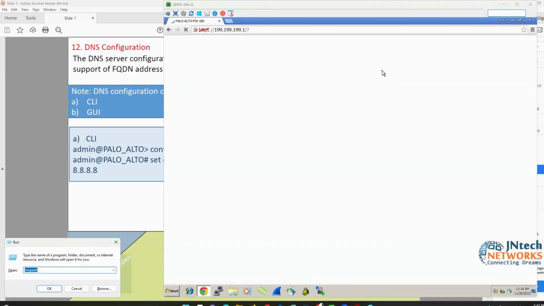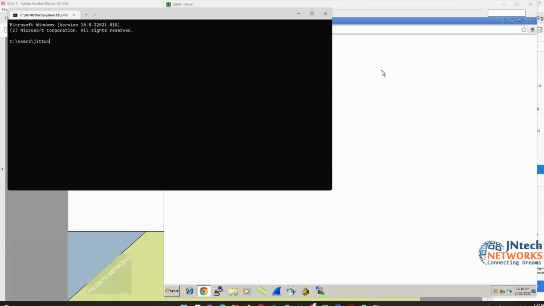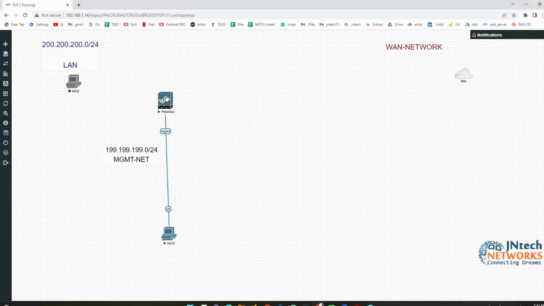Like in my laptop, I have a DNS setting. That's why I can open google.com, facebook.com, right? Same for this box: if this Palo Alto firewall box is trying to go to updates.paloaltonetworks.com to download the latest signature update, this box also requires DNS settings.